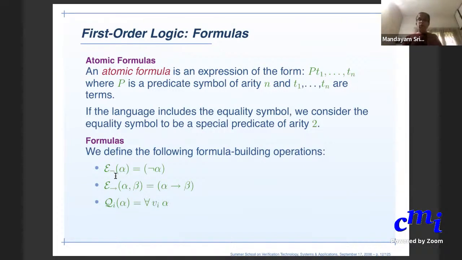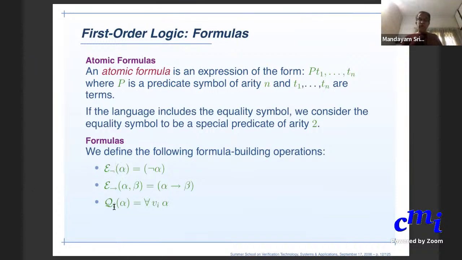So you have the negation: if alpha is already a syntactically valid formula in the logic, then you can put a negation around it and construct a bigger valid first order formula. Similarly for implication, and, and other logical connectives, these are exactly similar to what you had in propositional logic.